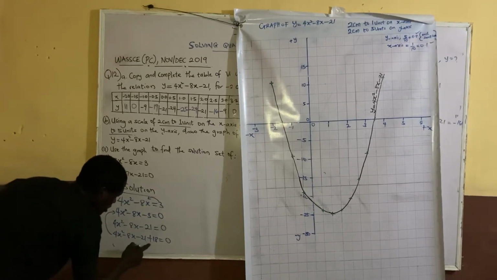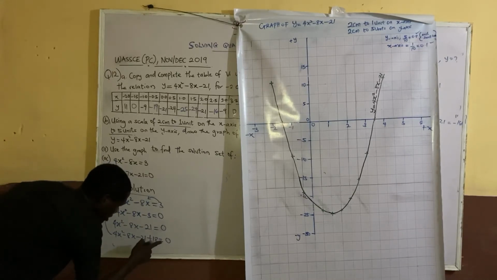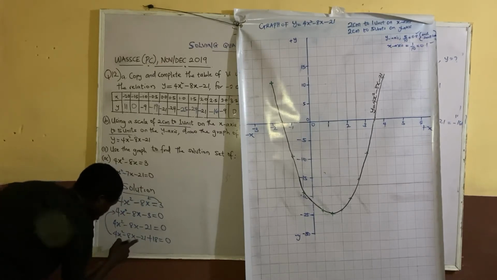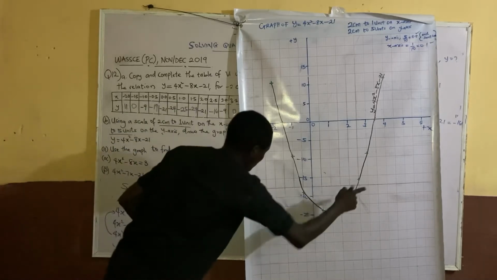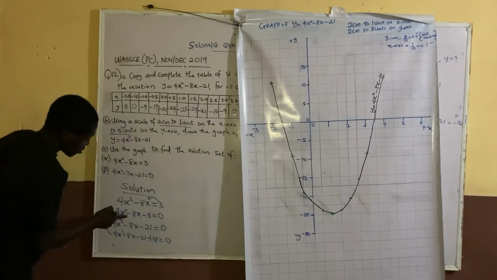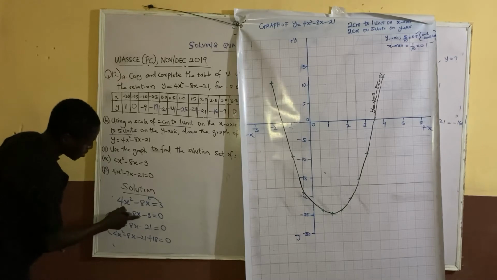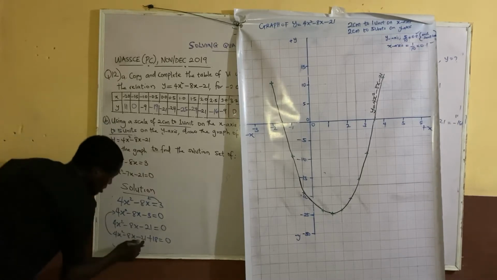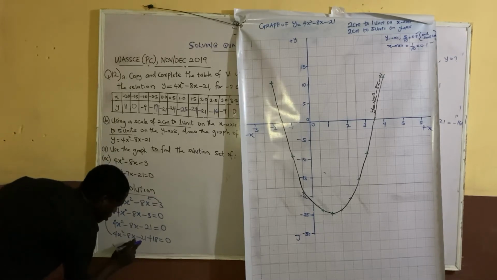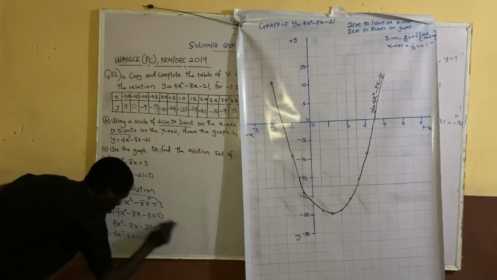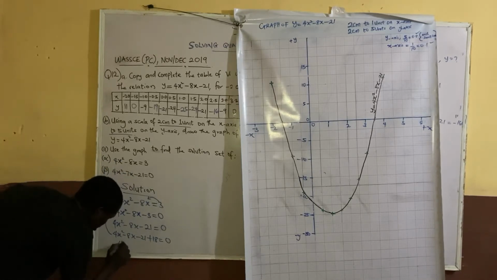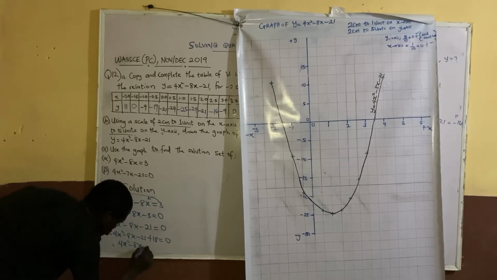But I cannot draw 0 on this point. Now I'm looking for a line or a point whereby I can draw my straight line to get the root of 4x squared minus 8x minus 3. Since I added 18 to minus 21 to give me minus 3, why can't I transfer this 18 to the other side? So this will be 4x squared minus 8x minus 21.